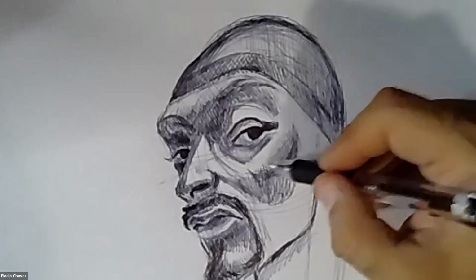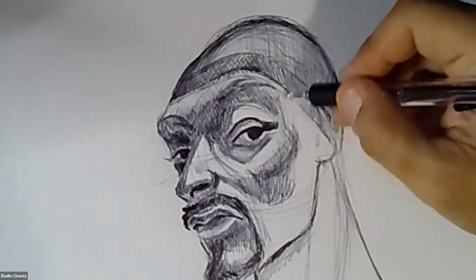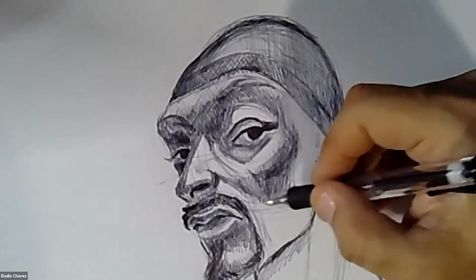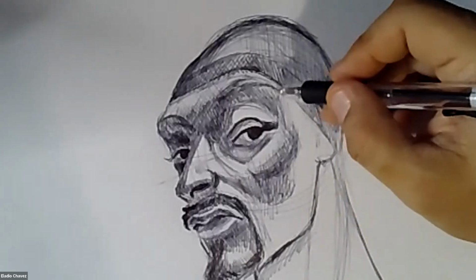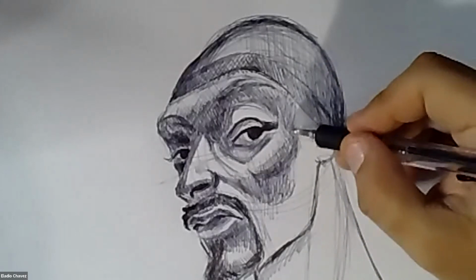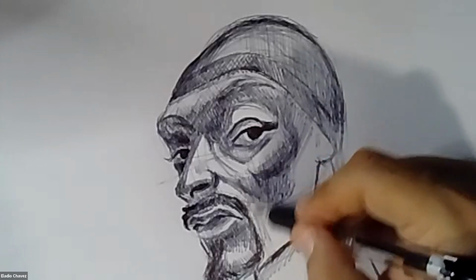That's the hardest thing for new students to see: the gradients, how things slowly change in value. Some students, when they're drawing, jump too far. It's a gradual change, like grades: you go from fifth grade to sixth grade to seventh grade. Some of you are jumping from fifth grade to 12th grade. So there's a big jump, right? Sometimes you don't notice those slight changes from fifth to sixth grade. Let's see those changes, those gradients from grade to grade. There we go.